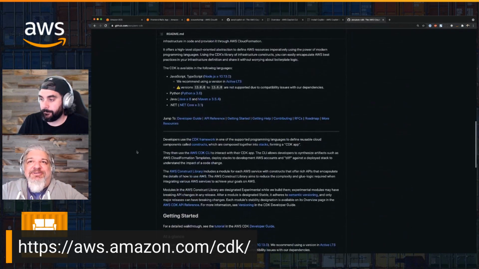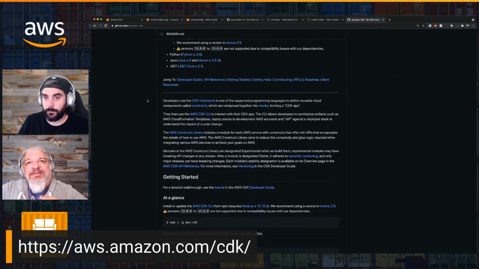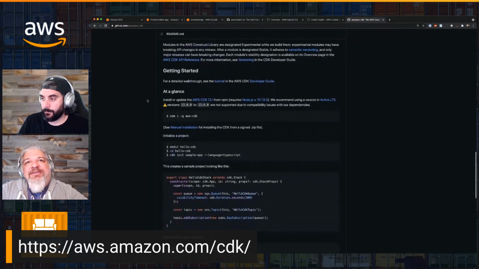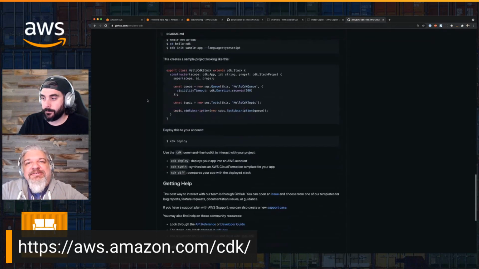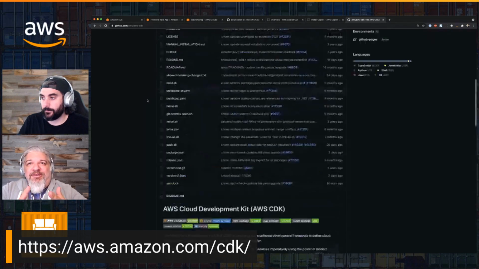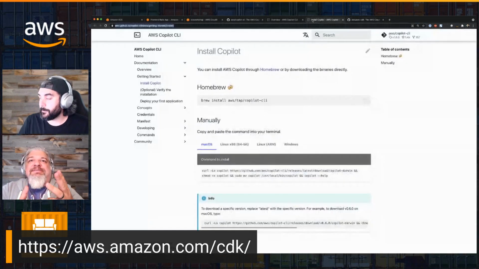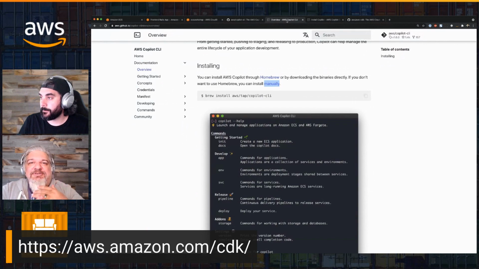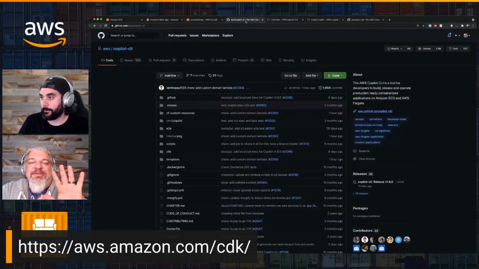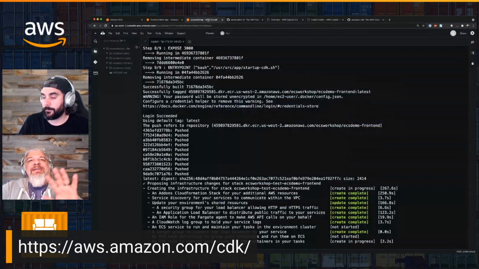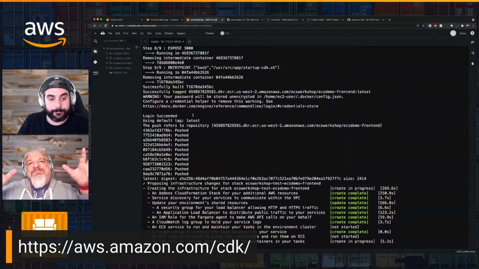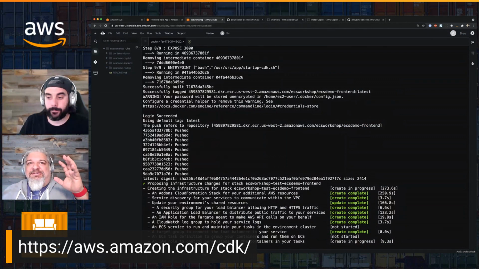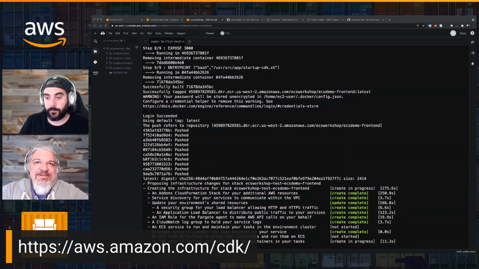And then it also includes some lightweight opinion. But instead of what Copilot does is we know you're going to be running a Docker container using ECS, and it's either going to be a front-end service or a back-end service or a job. And so because of all of that, we can just start from that perspective, and we can work backwards a long way, all the way to all of the infrastructure necessary.